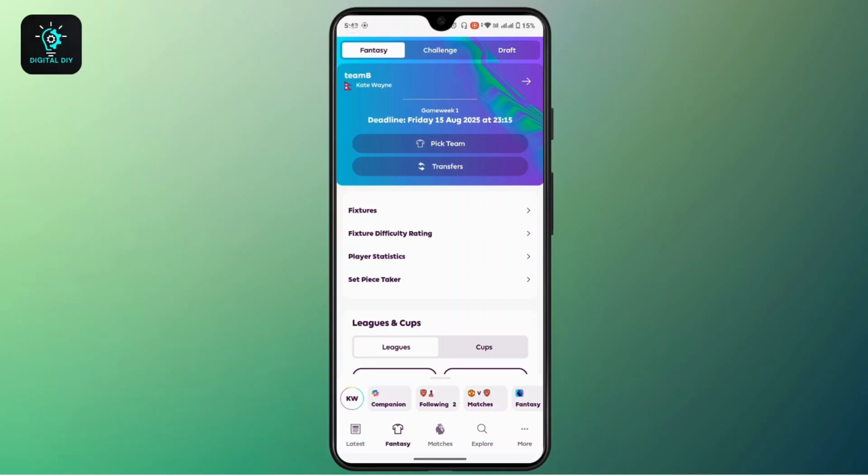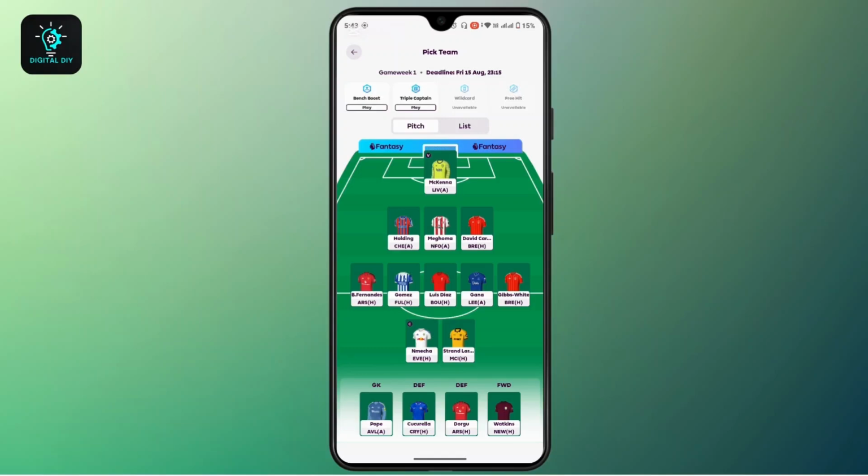So if you have not created the team, tap on the pick a team option, and once you land on pick a team, you could navigate at the bottom or at the top of the screen where it says auto pick. So you have to tap on auto pick. Here I have already created a team, so I don't have that option, but if you are about to create a team, you will have an option as auto pick. Tap on it either from the bottom or top of the screen.